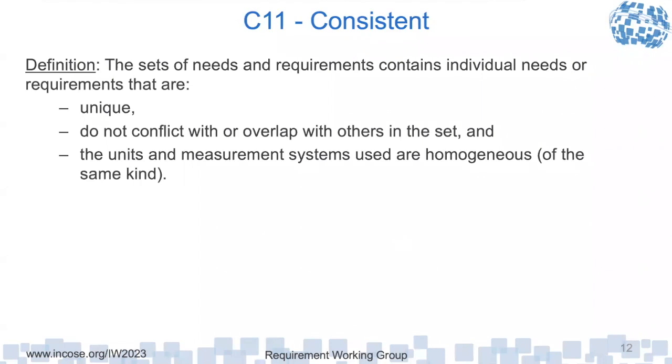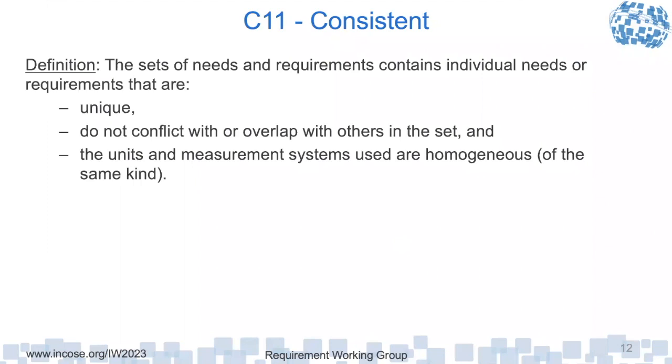Everything I did in PowerPoint. Consistent, again, we have the individual requirements, and a lot of that meant using consistent terms in all your requirements, but consistency in the set. Now we're talking about the relationships between needs and requirements with other needs and requirements in the set. So unique, does it not conflict or overlap with some others in the set?